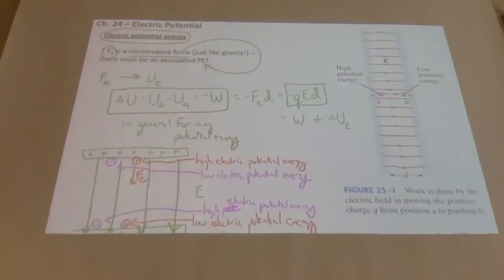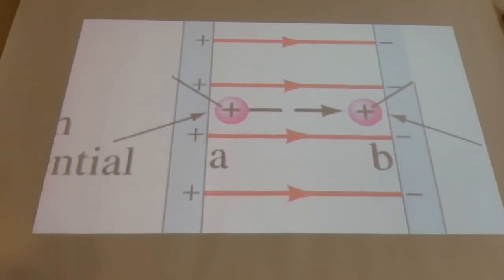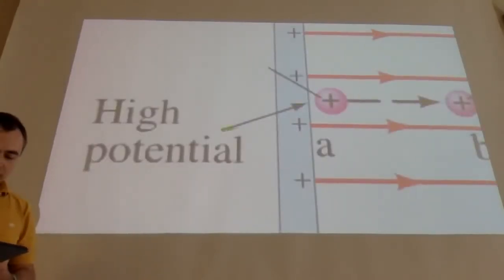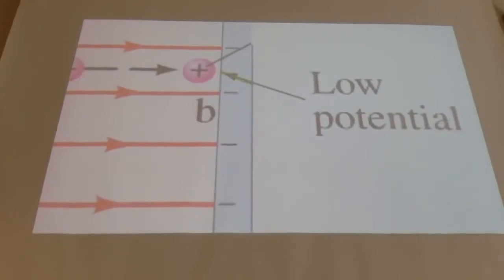This is different from, next slide, potential, leaving the word energy off. Let me start by looking at this diagram over here. Notice the arrow here is connected to these words, and it's just pointing to this point right there next to the charge. Again, when they drew these diagrams, this was no accident. The energy is something that the charge possesses. The potential is something about a point in space where there isn't necessarily a charge at all.